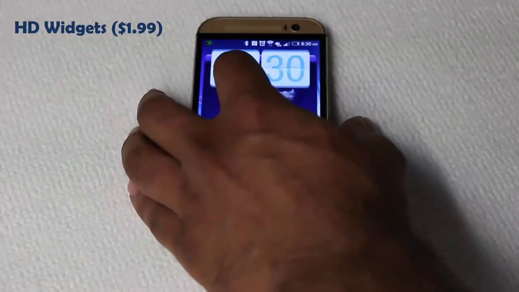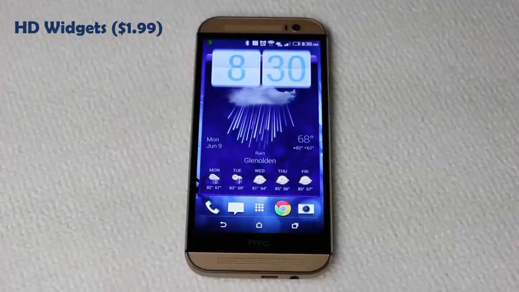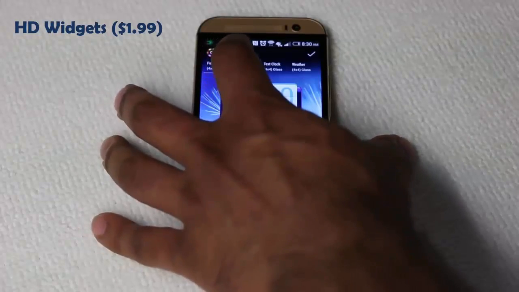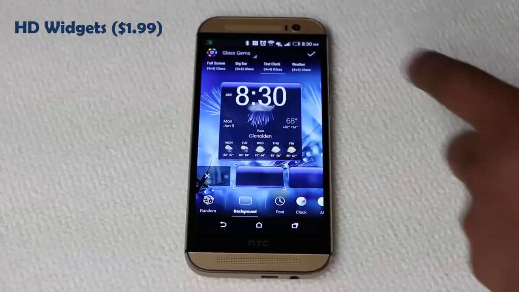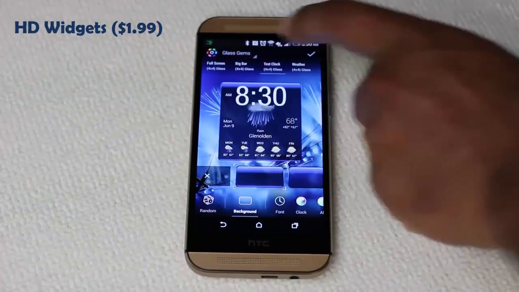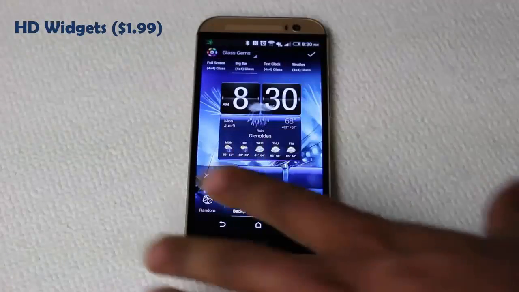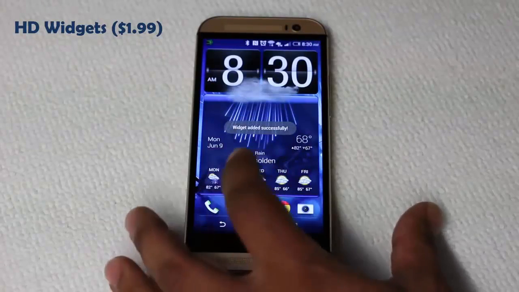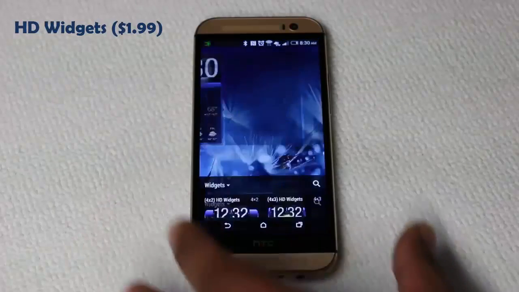If I grab this one, I can pull it up here to edit, and it goes back into the settings. On the top here you have the option to go with the big bar, text, clock, weather. So you have all these options. Option at the top, option at the bottom, and you can mix and match to create the widget of your dreams. And of course, don't forget you have different sizes, and you can do things like this as well.